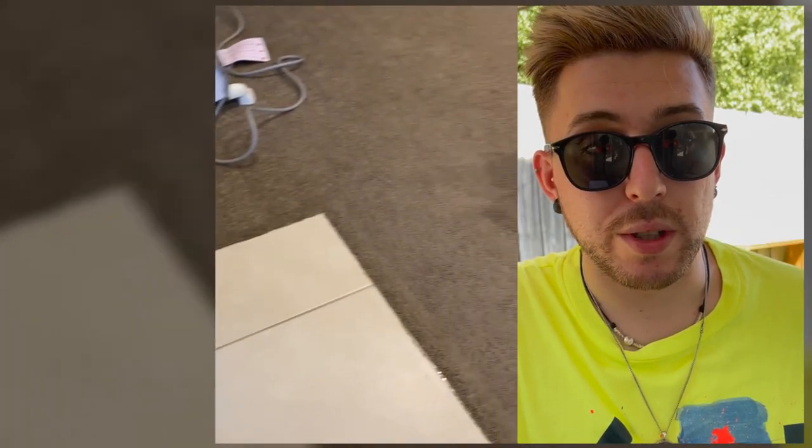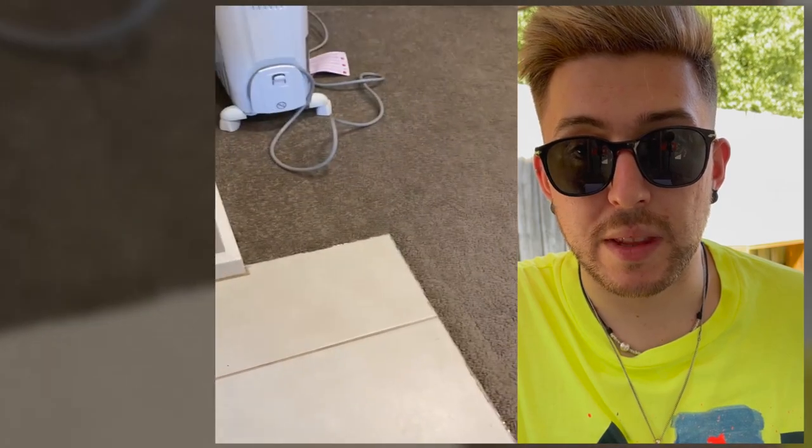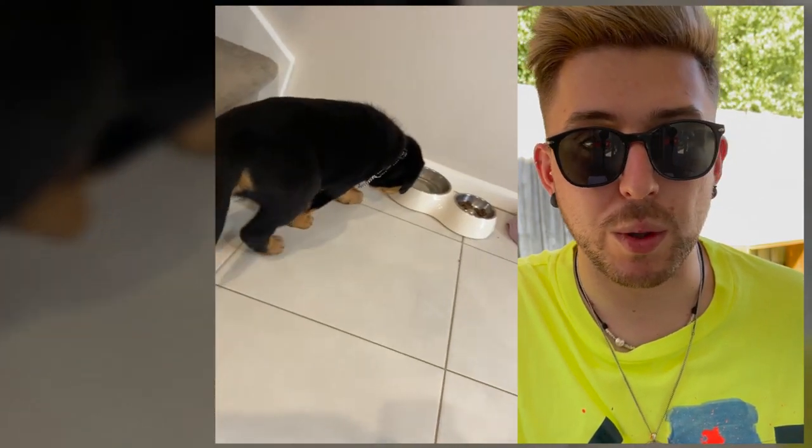I personally did the direct approach — as soon as we got home I put Ivy down on the floor in the living room. The cats were there and curious; they got close, sniffed her, then just disappeared. For the following week, the cat and dog just completely ignored each other, with only a few small moments of contact.